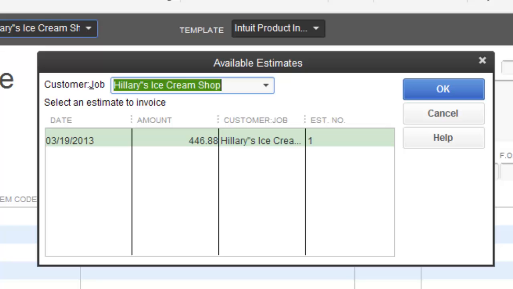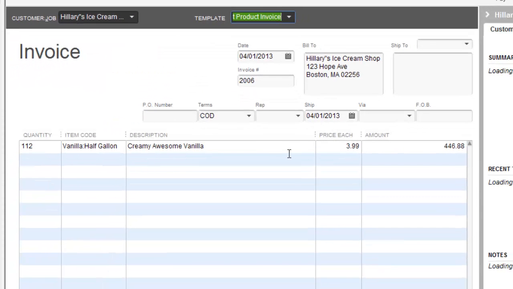So you might be sitting here creating this invoice for this amount or a similar amount, and you might be saying, hey, you know what, that's right, we've got an estimate. This invoice is being based on them saying yes to that estimate. So what it will allow you to do is, if you click OK, it's going to take that estimate and convert it into an invoice. So now we have it here as an invoice, and it's no longer an estimate. So that is one of a couple ways that you can do a new invoice from an estimate.